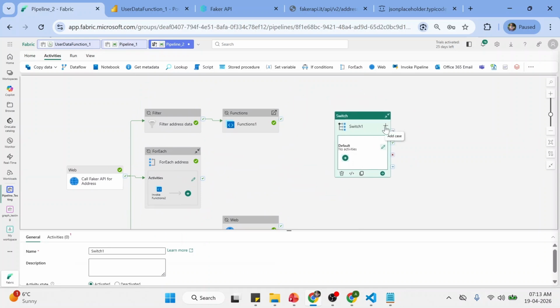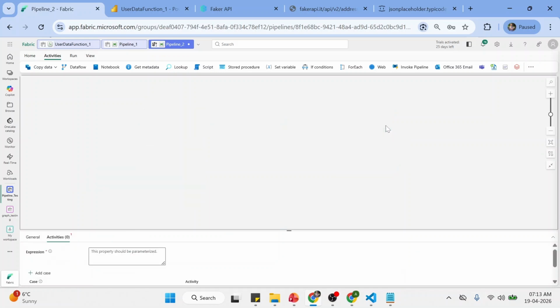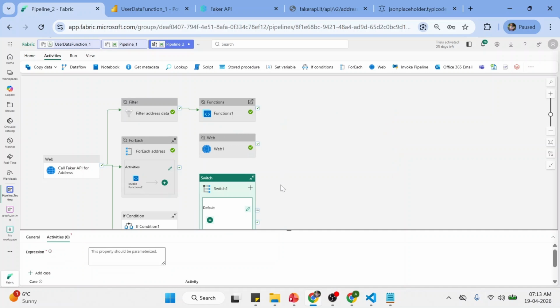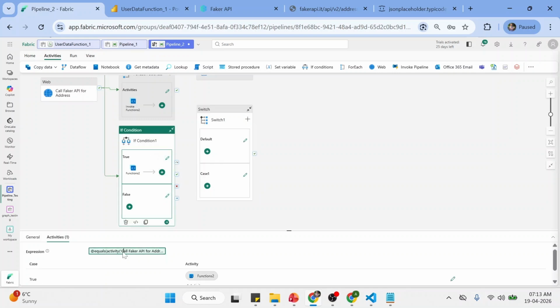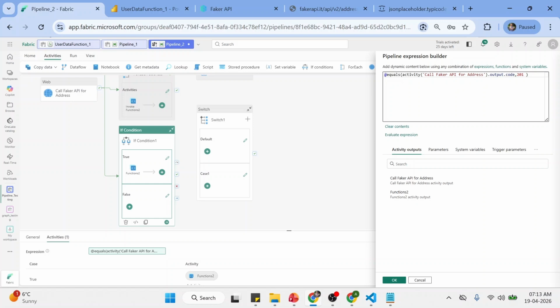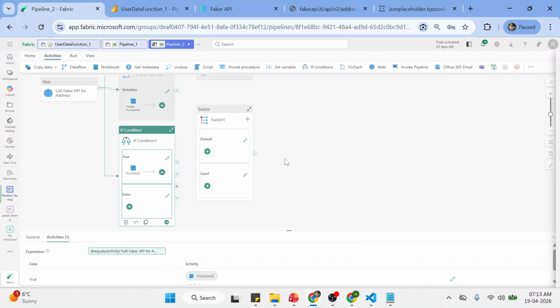So I can select a case, and I will just select the same expression which I have used in if. So if I go to if, copy this, but in this case I will just select this code. Okay, we will write again, not a problem.